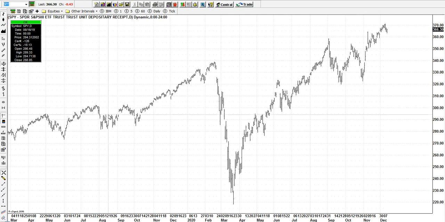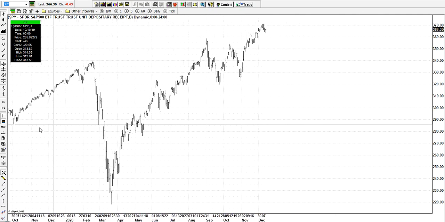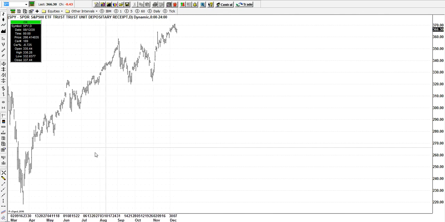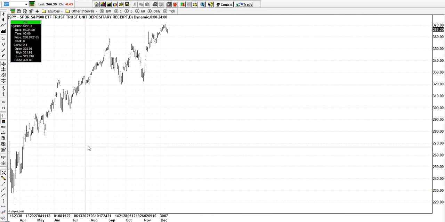Your goal is to try to figure out or try to get on board a stock that is trending and has the momentum behind it. So how do you do that? Well, number one, you want to look at a stock chart that has some trend to it, has a general direction. So if you're looking at the chart of the SPY since the bottom of the coronavirus back here in February, March, you can see that the stock has been moving up.